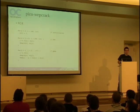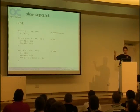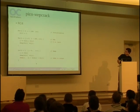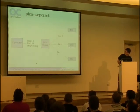Now, when you look at this from an FPGA perspective, this initialization is going to take at least 256 clock cycles when you're using block RAM, because every clock cycle you're writing in a new value to initialize the block RAM. That takes a lot of time right there. It would take at least 256 clock cycles even with optimizations, so just the initialization is taking up a lot of time. Basically, that's the input and that's the output to the whole thing, but I'll go into how I optimize that a little later.